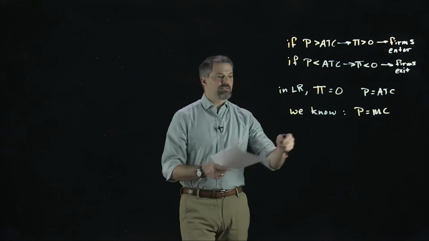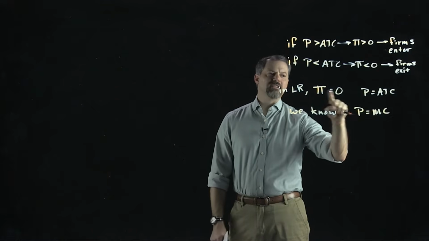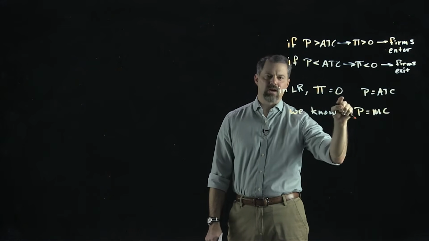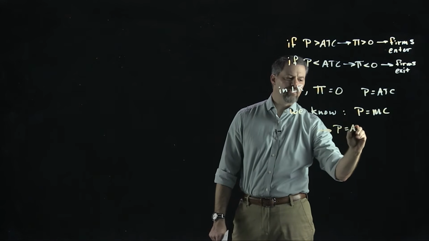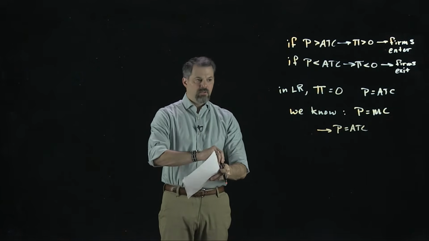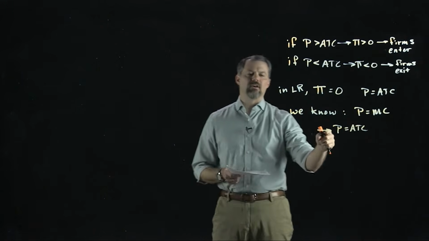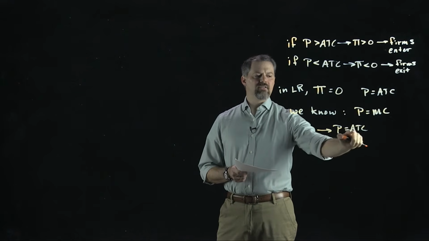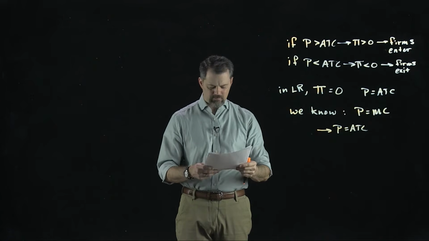What that means is we know that if price equals marginal cost, and in the long run, price is going to end up being equal to average total cost because profit's equal to zero, we know that price will be driven to where it equals average total cost in the long run in a perfectly competitive market. Now let's think about what that means. What that means is that each of the firms is going to be producing at their efficient scale, because this point here, this bottom of the average total cost curve, that is the efficient scale of the firm.